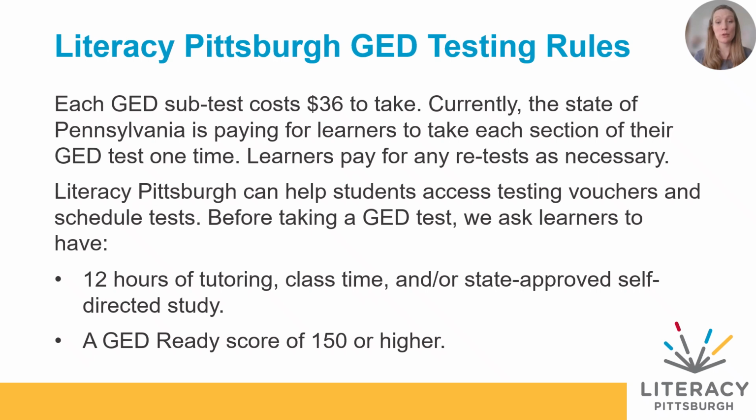Literacy Pittsburgh can help students to access those testing vouchers so that they can take the test for free, and we can also help them to schedule their tests. However, before taking a GED test, we ask our students to have 12 hours of tutoring, class time, or other state-approved self-directed study, and a GED ready score of 150 or higher. And that's because that's where we're seeing the highest levels of success when students are able to achieve both of those thresholds.